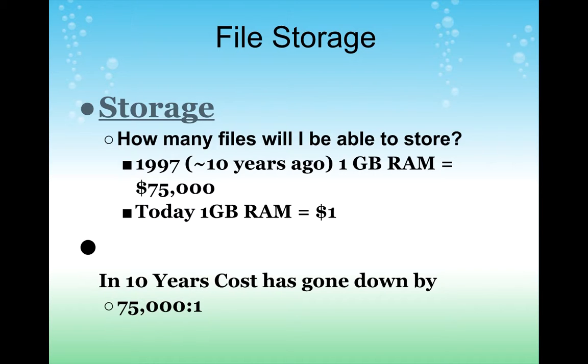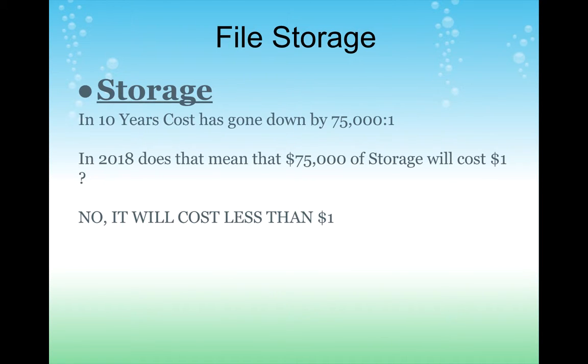My first 1 gig of RAM that I bought for a computer was $75,000. Today, a gig of RAM is less than $1. Storage costs have gone down in that 10-year period that I was talking about here, 75,000 to 1. They've gone down in the most recent 10 years another 75,000 to 1. Storage is essentially free. It's just on this ever approaching free path. It doesn't become completely free, but it's just getting cheaper and cheaper every year.